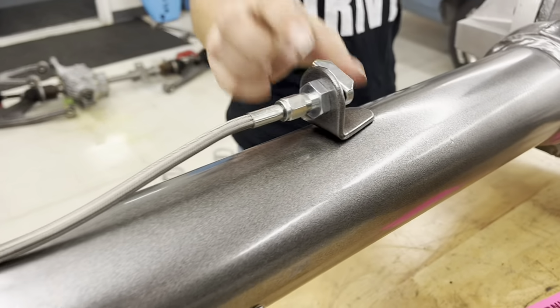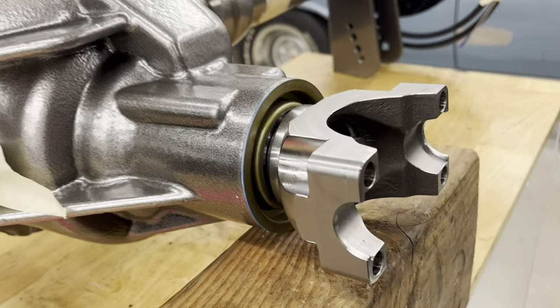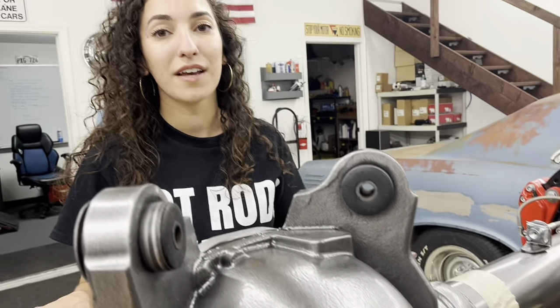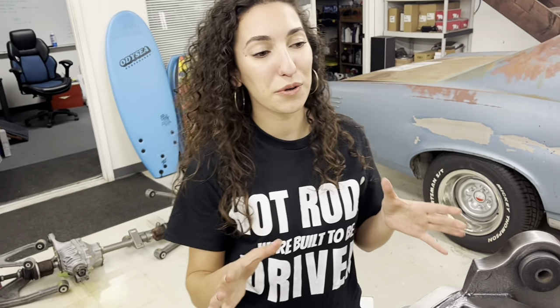Everything is perfectly aligned, and they have the flex line set up here. And Danny already did the hard lines for it. So it's gonna go together super simply, which is really nice for this build because this is taking a lot of Danny's time in terms of engineering the front suspension that we'll show you in a minute. So this was super cool to just be like, this is done, this is handled. Now we can just install it and we know it's gonna be super beefy.